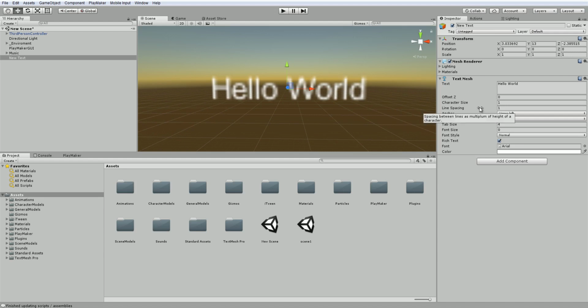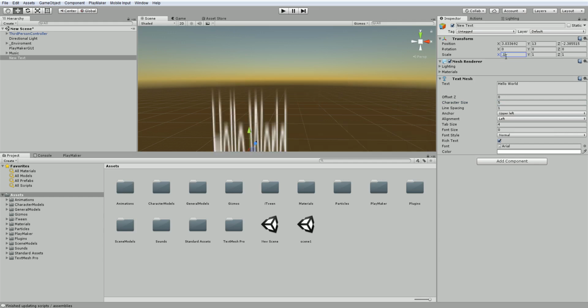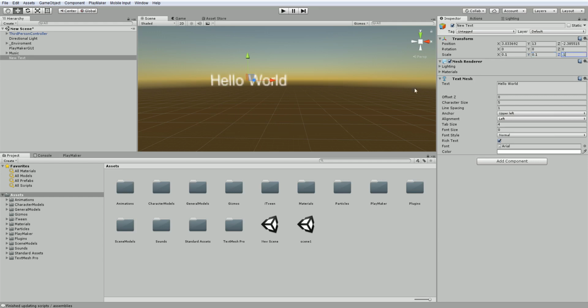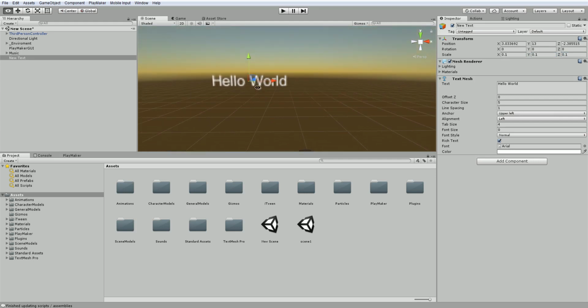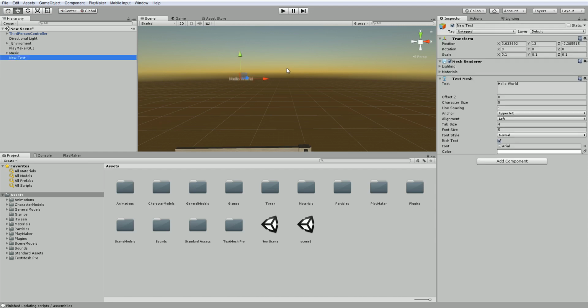We can adjust this by maybe changing the character size larger, and then shrinking it down, something like this. So it starts to get somewhat sharper, but it's not a good way to do this. Maybe if we increase the font size. No, I don't know. At this point, we don't even bother with this regular text. It's just too much of a pain.